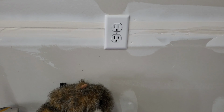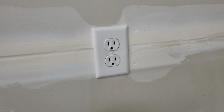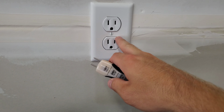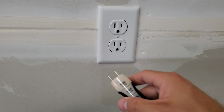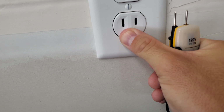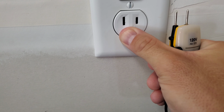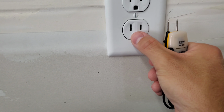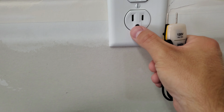Alright guys, so we are at a receptacle. Now this is a grounded one because this is my house that I'm doing this at, and it's newer wiring, so it does have a ground wire, but pretend that that's not there, and that's what the receptacle will look like on a house that has ungrounded receptacles and just the two slots. You have the neutral, the hot here, and the neutral here.